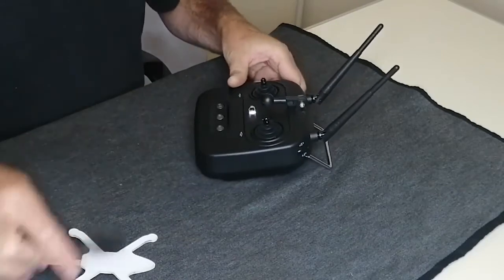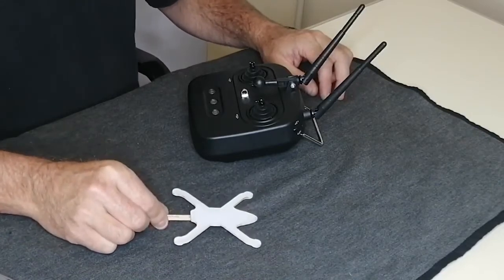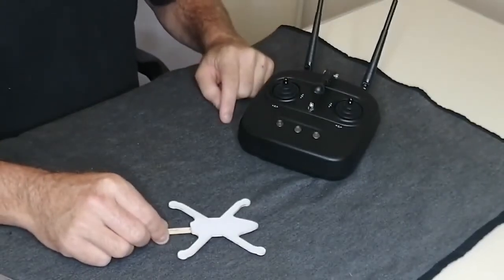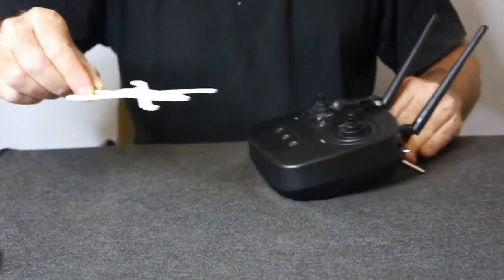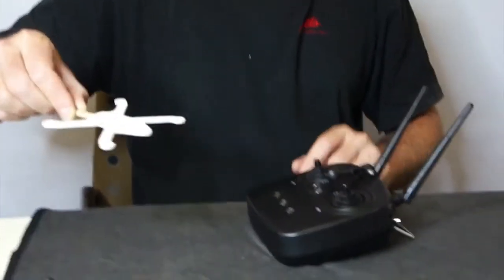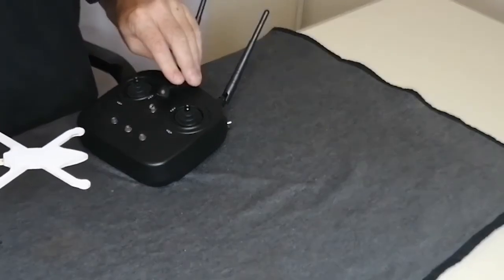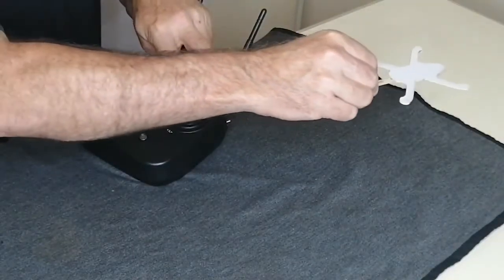Let's get going with how to fly the drone using our little drone model. To start the motors, push the left stick into the bottom right-hand corner and the drone will idle. To launch, push the left stick forward — now we've launched. Let's make some space and climb to our designated altitude. Get the heading correct using the left stick left or right to change heading, then decide to fly forward to the drop zone. Use the right stick to fly forward, then release to hover.